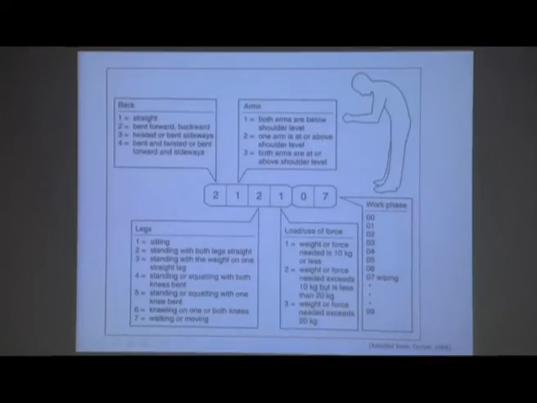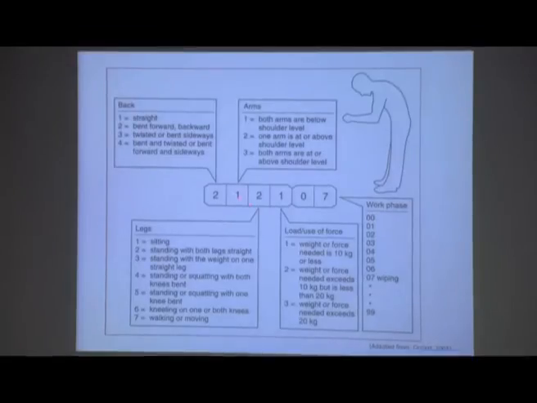If it exceeds 10 kg but is less than 20 kg, in that scenario the score is 2. Then 3, where the weight or force needed exceeds 20 kg. So these 3 types of scores are available. 1 while the weight or force is 10 kg or less, then the value is 1. When it is 10 to 20 kg, then 2. While the weight or force requirement is 20 kg or more, then that is 3. So in this way, we can identify which one is applicable here. So here it is applicable 1.